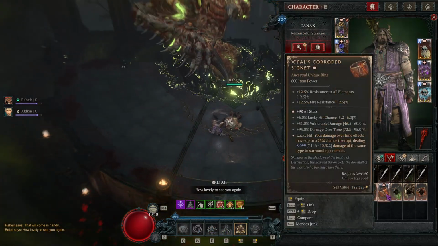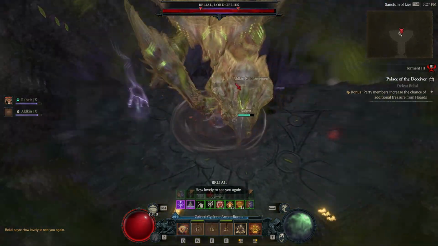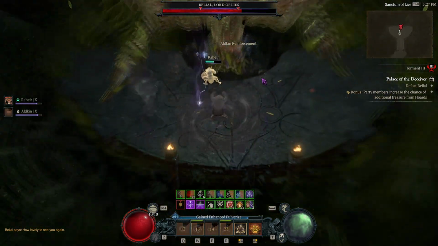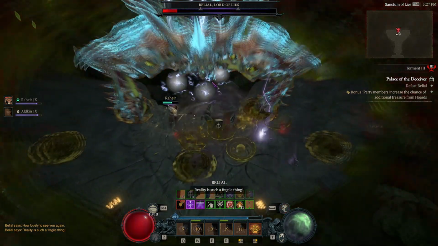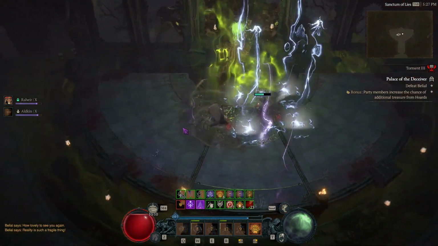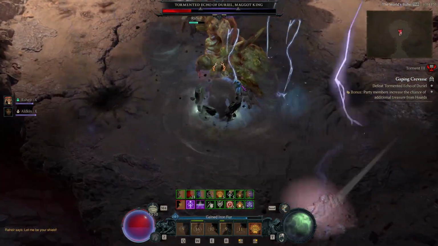Talking about the actual Spectral Ash farming, the best source by far is Belial, and here's why. Belial gives a little under 600 Ash per kill. Most other bosses like Duriel only drop under 200, and also Belial can be killed instantly. There's no invulnerability phases, no waiting around like with the other bosses.